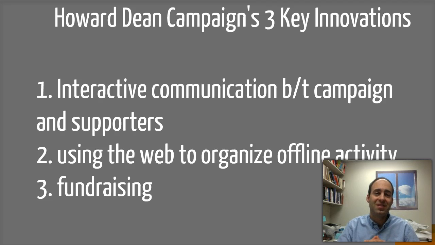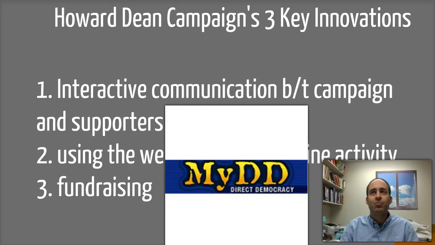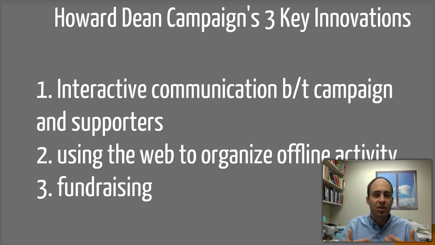This was not something that the Dean campaign came up with on their own. It was actually someone outside the campaign, Jerome Armstrong, who really came up with this idea. Jerome Armstrong is someone who probably very few of us have ever heard of, but he was one of the very first very successful political bloggers. He set up a website called dd.com, and ultimately this political blog was something he was really interested in and thought could help a campaign that he supported.